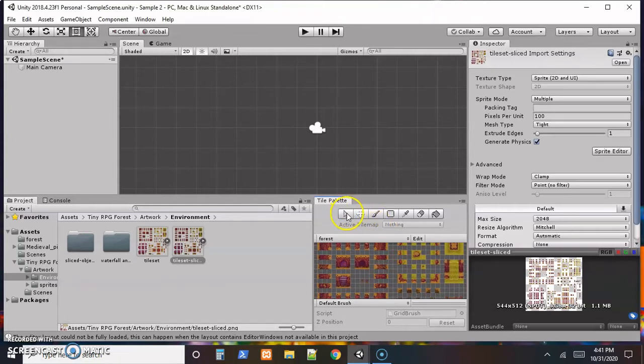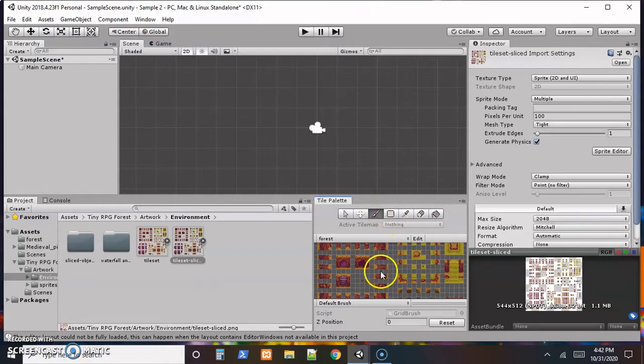And the tools we have up here, so we have a selection tool. The important one is going to be paint, the paint tool. So it's just like a brush. We'll just select a tile and drag our brush around to show where that goes on the screen. We also have a rectangle where we can select a huge area and it will just fill that whole area with the tile. Or once we have an enclosed shape, we can just use the paint can to fill it. And obviously an eraser. That's an important one as well.